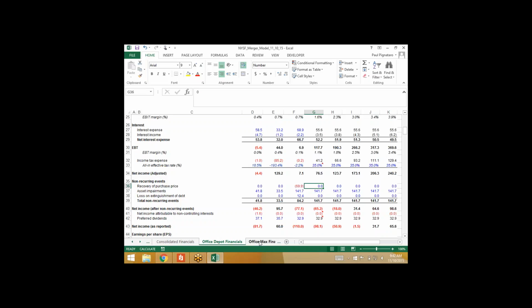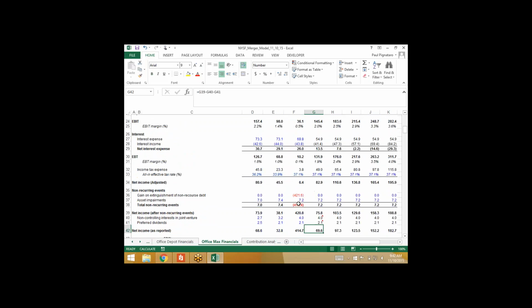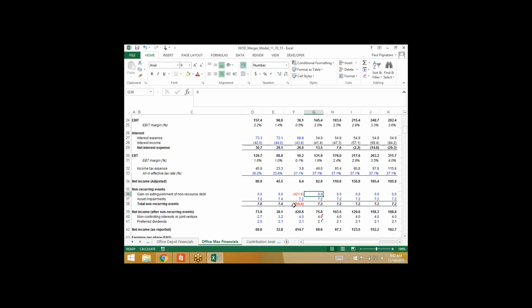So looking at the target Office Max, they have non-occurring events. They have two. They have this gain on extinguishment of debt. So first of all, I think debt related, well, in this case, we're taking on the debt, so we might see that. But this is one time. This didn't happen in the future, so you don't care about that. If they have future gains on extinguishment of debts, you've got to think about, are you taking on the debt, and are you going to extinguish that debt as well? If you are, then you would take this in. If you're not going to extinguish that debt, you're not going to take it in. You've got to think about it that way.